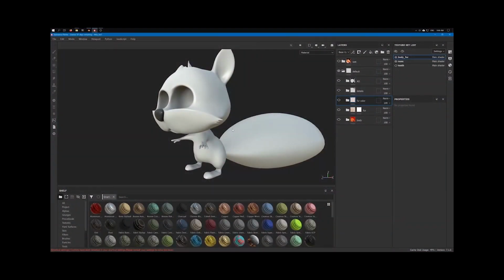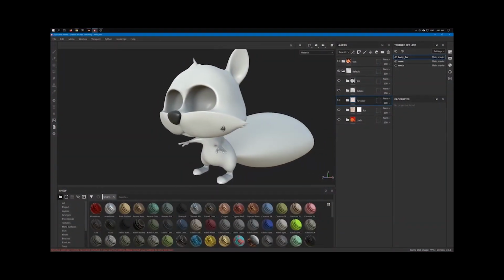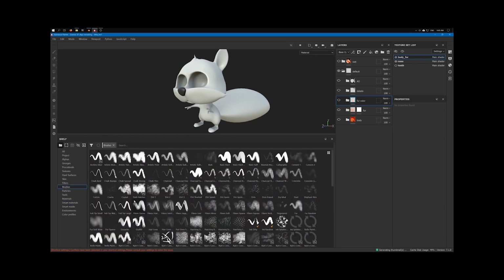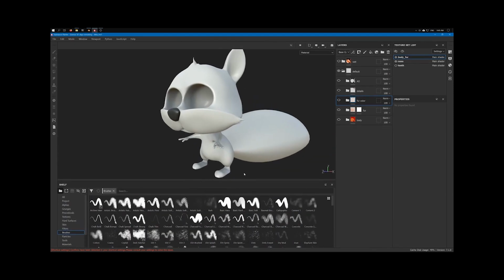Substance Painter is a great texturing software because it works with layers. You can either use the material library that they have and apply this directly to your character, or you can paint on the character directly using a set of brushes. Here for Tikka, it's a combination of both. I have used materials to create the base of the character, but I also painted on it with special brushes in order to create some special effects.